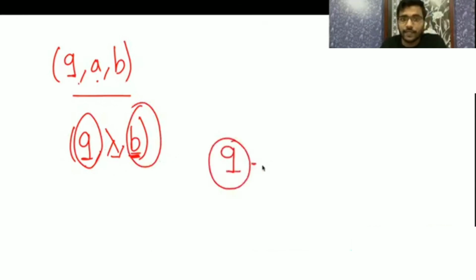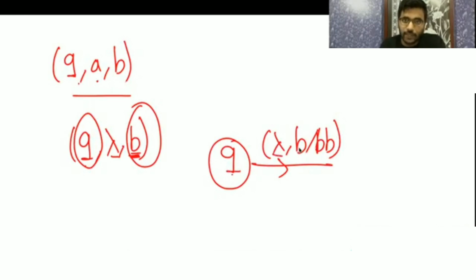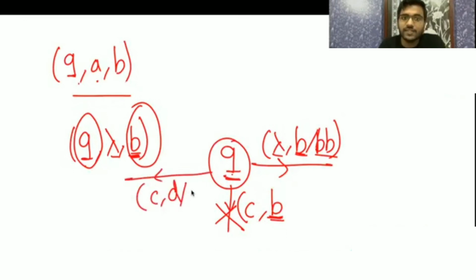Means if Q, by getting epsilon, has gone to some state, so Q by getting epsilon, by seeing the top of the stack B, is replacing B with BBB. Then Q by seeing some other input like C, and by seeing that same top of the stack, will not go to any other state. This is not possible. If for the same state and same top of the stack you have given an epsilon move, then you can't give any other input alphabet transition. But if you change the input alphabet, this is allowed. So if you want to give the transition, you change the top of the stack. Am I clear?